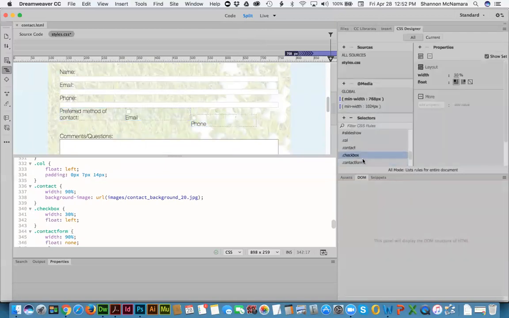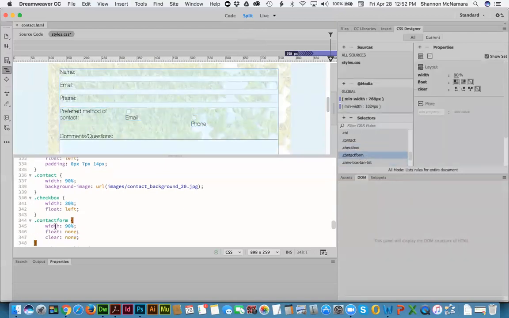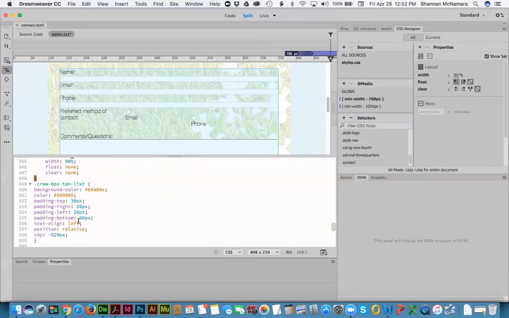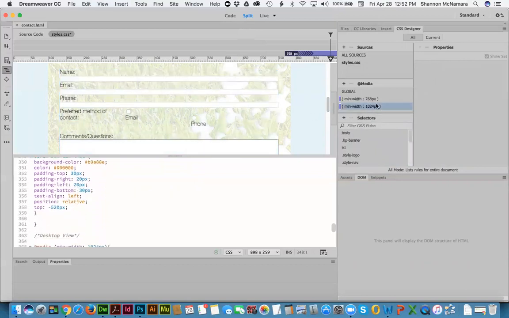Then we have a contact form. Width is 90%. We have float at none, clear at none. And I think that's it. Then we move on to our min width, our 1024 media query.